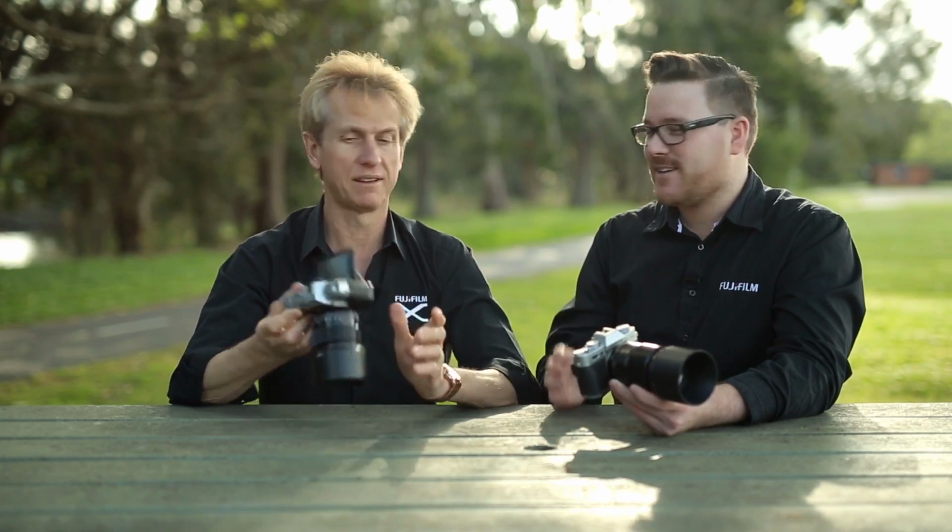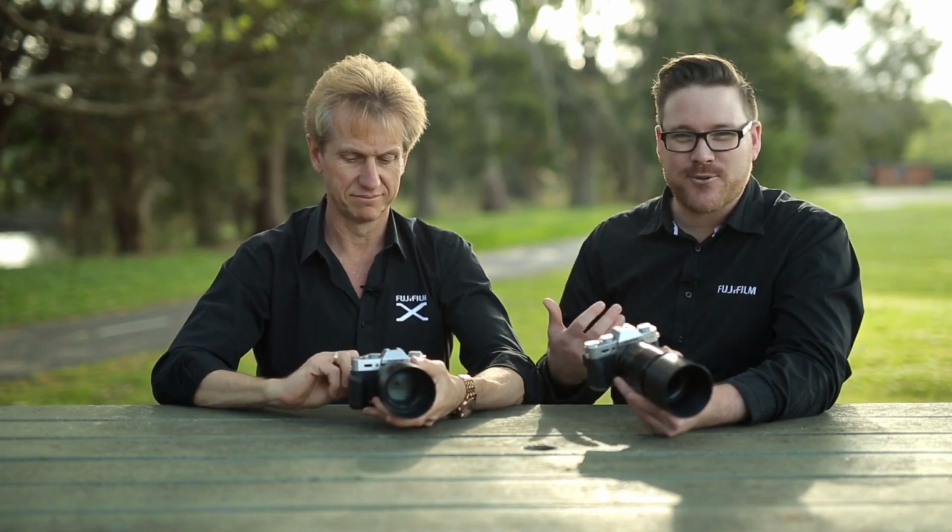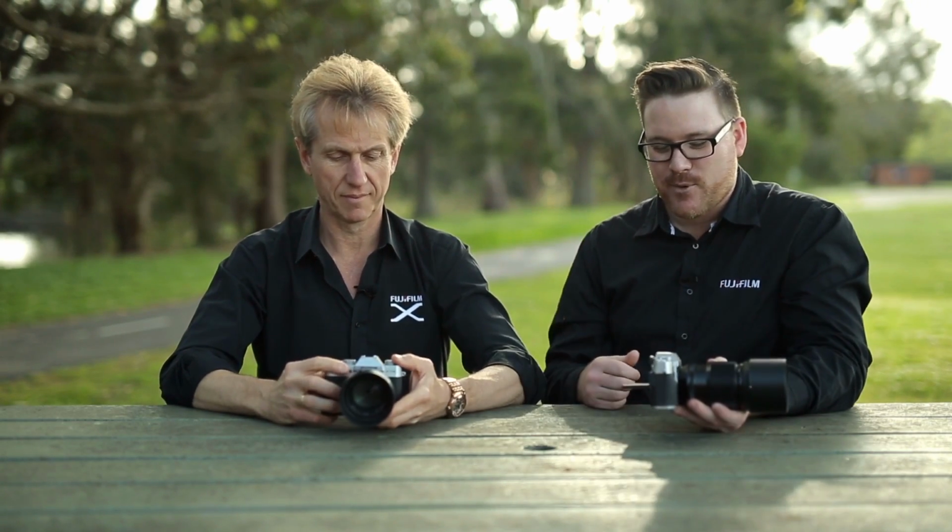Now, the other thing I really loved about this camera, apart from the electronic shutter, was the flip screen. Yes. I found that so useful. If you're down low, getting down low, I didn't have to get all grubby like I would on a digital SLR. I could just simply point it like this and see the shot immediately and take it. It was brilliant.